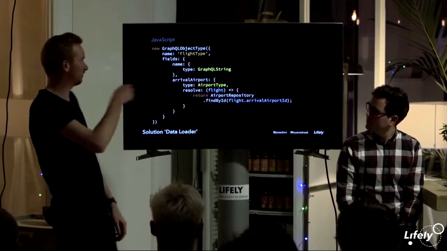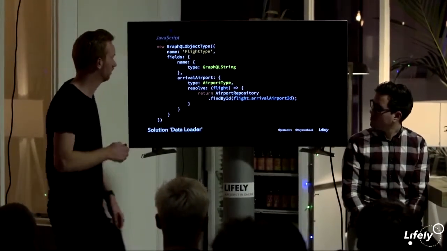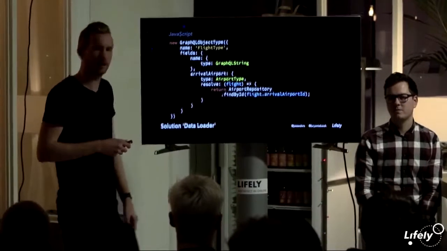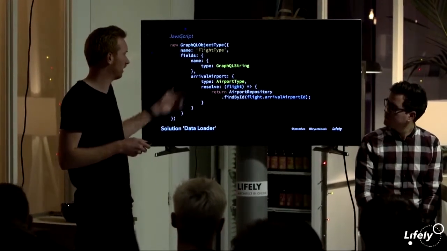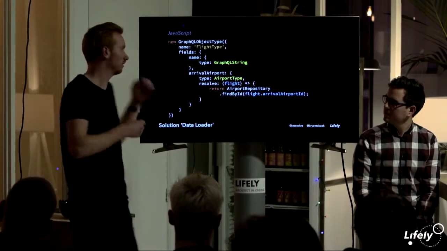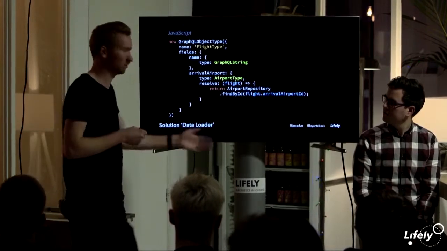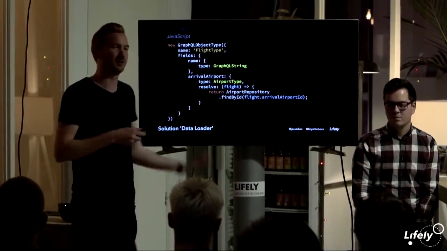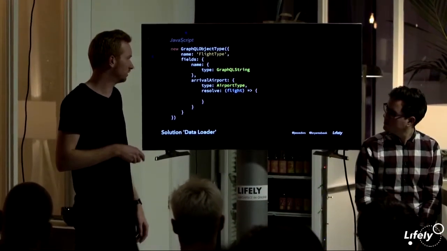So we have this flight type from the previous slides, and the flight type resolves the arrival airports, which causes what I explained to him: every time you go into this object, this will be resolved, and the next time too, and the next time too, without optimizations.